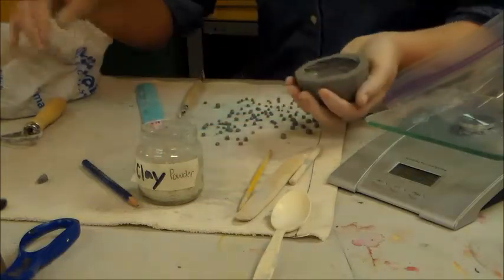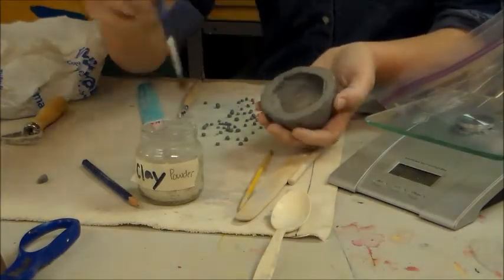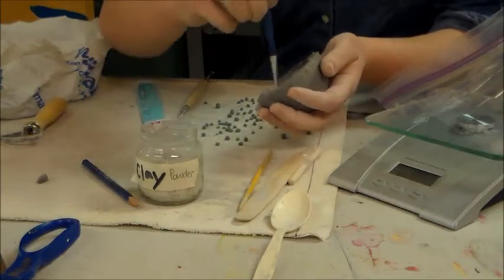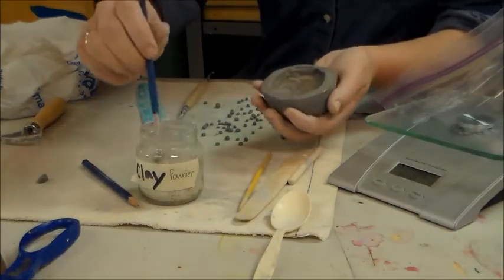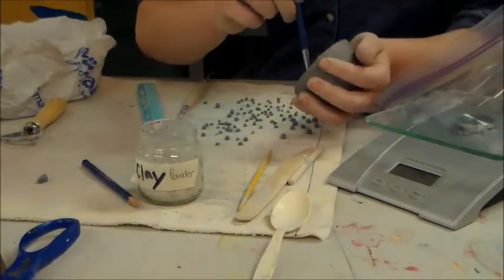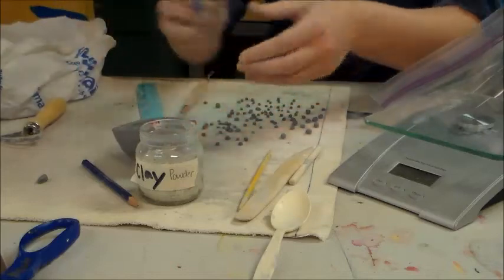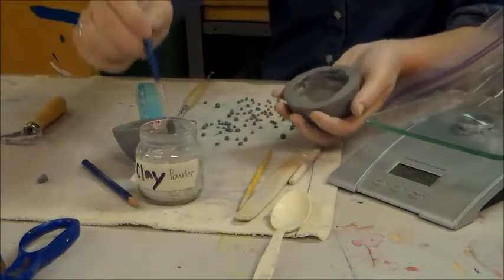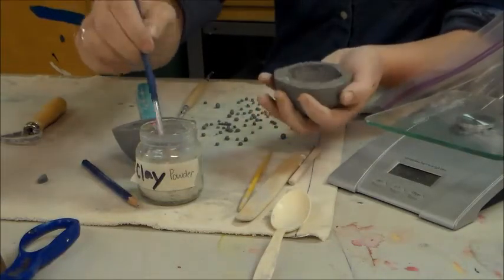You're going to take the clay powder and you're going to coat the inside of your clay pottery. This is really fine stuff. You don't want to breathe it in. It's just not good for you. So just put it along the edge. This will keep our pebbles from sticking to the sides. Just need enough to coat the inside.